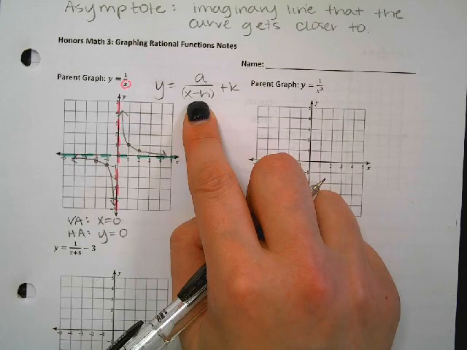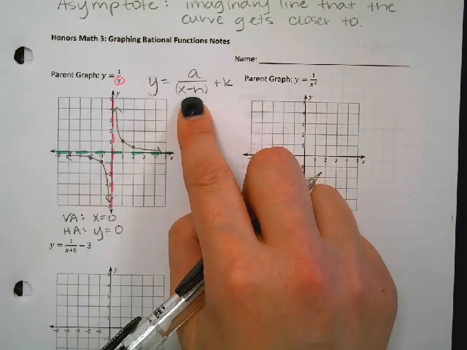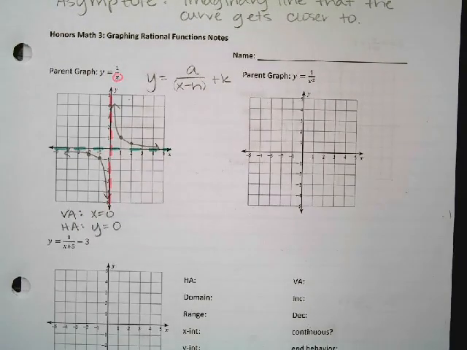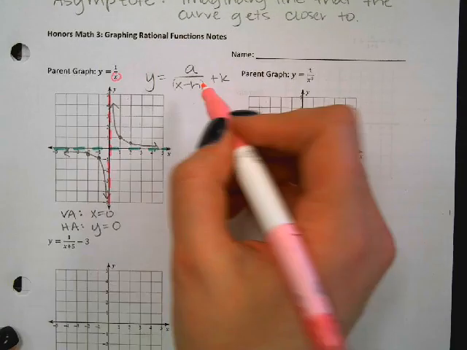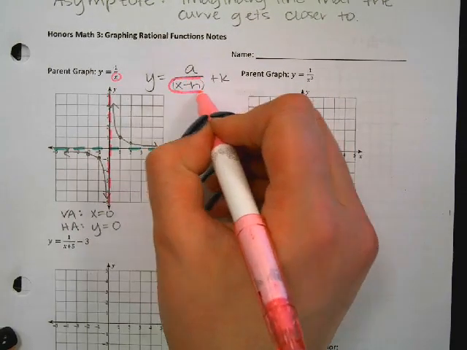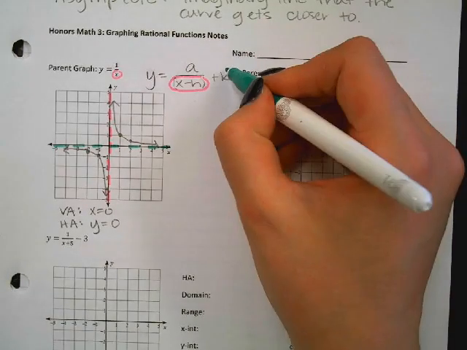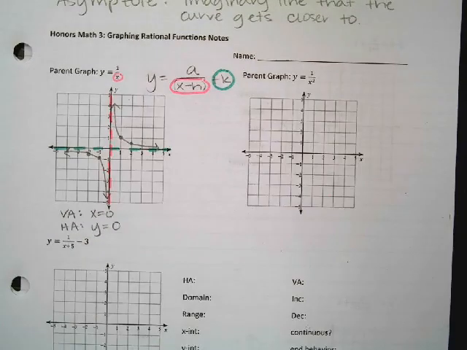And the interesting thing about rational functions is they don't have a vertex like what we've expected in the past, but they do have the two asymptotes, a vertical asymptote and a horizontal asymptote. And the interesting thing about it is those asymptotes come from the exact same spot in the equation where we used to find the vertex. So the vertical asymptote comes from the opposite of the number that's inside the function. And the horizontal asymptote comes from the number on the end. So we're going to find the asymptotes exactly the same way that we have found some information in the past.